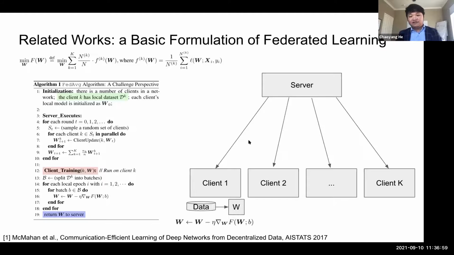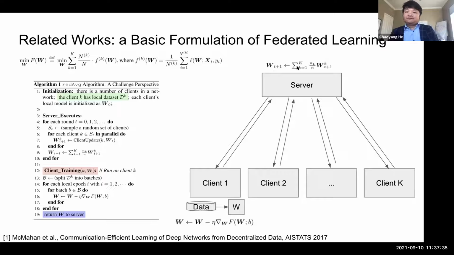If you can imagine that every time you do a forward pass and backpropagation on a mini-batch you synchronize with the server, the time cost is too high, right? So local SGD is normally the idea to trade off between communication cost and computational cost. And then the client side can further synchronize the updated weight to the server side, and the server side will try to aggregate. So the aggregation step here, you can see we just calculate by using the number of data points, which is equal to the number of iterations in each client, and then do aggregation. So here we call it weighted averaging. This is the most famous algorithm, we call it FedAvg.